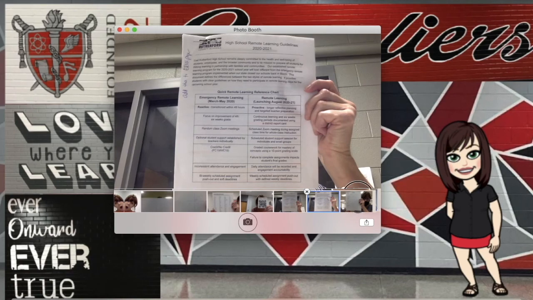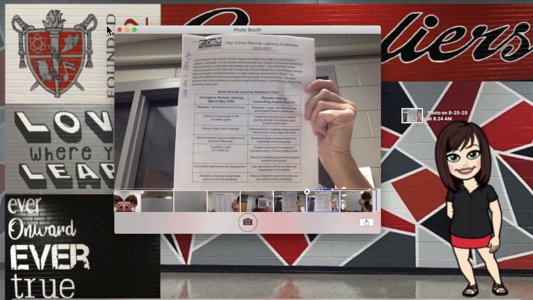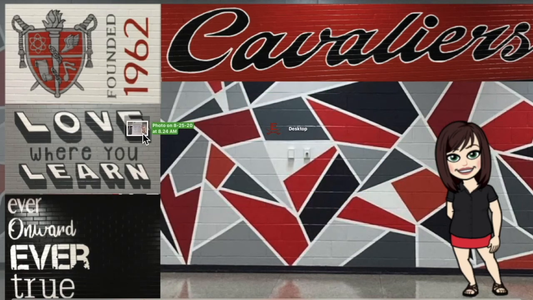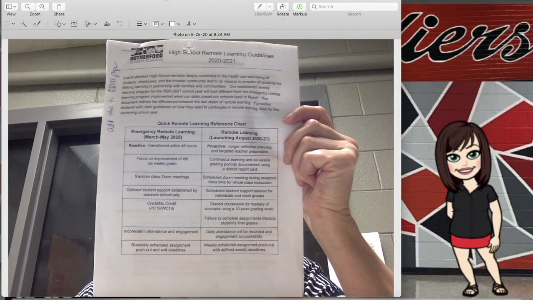My photo will be right here in the thumbnails. So I'm going to drag out my photo. Double click to open your photo. You're going to want to crop it. So you're going to select Markup. You're going to take and draw a rectangle around the piece of the image you want in the photo, and then select Crop.